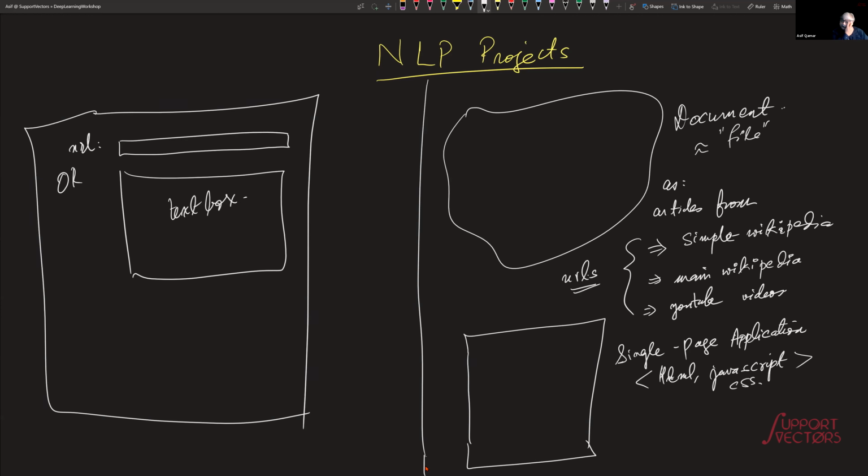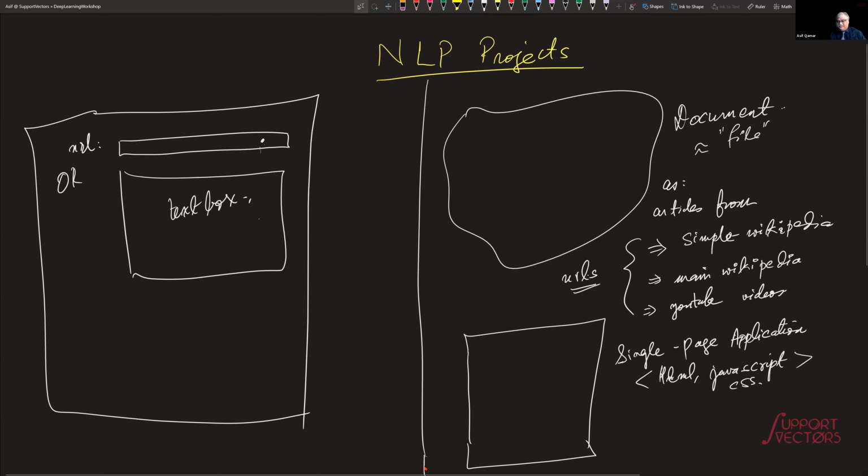Are we together? And the moment you either give a URL or if a text is provided, it's very simple. So in the beginning, you may start with just taking the text as is and not the URL. But I'll give you the whole statement of the problem.